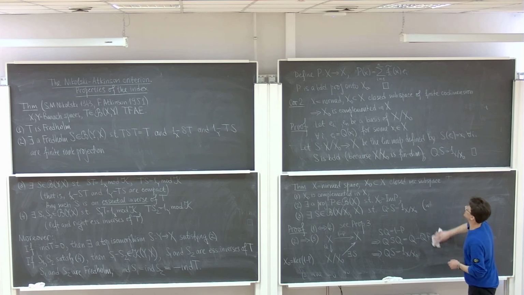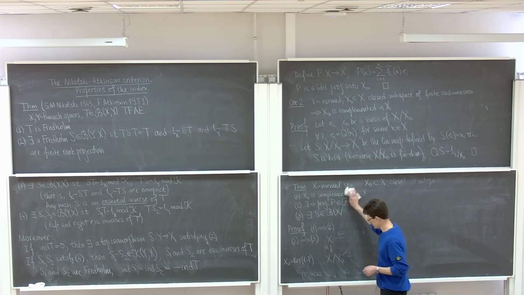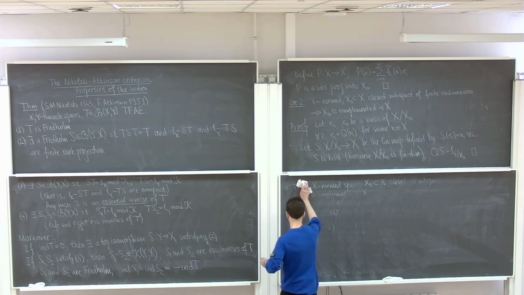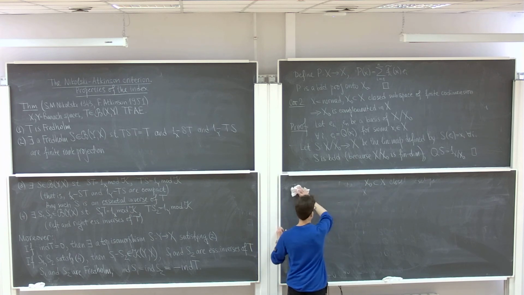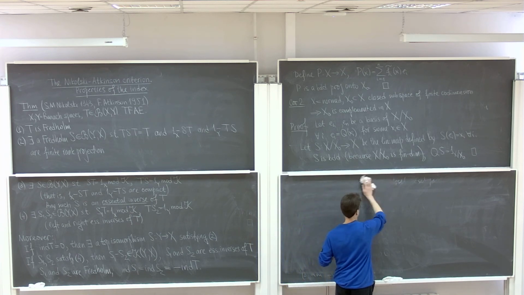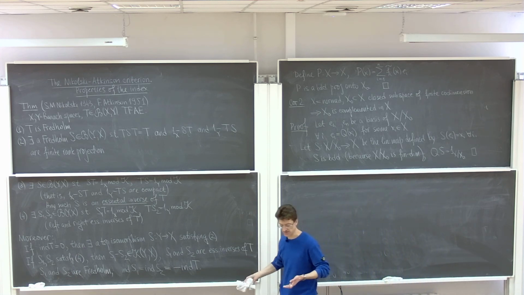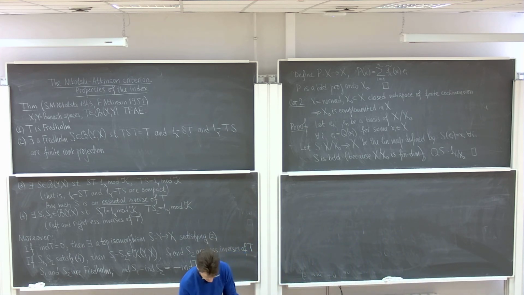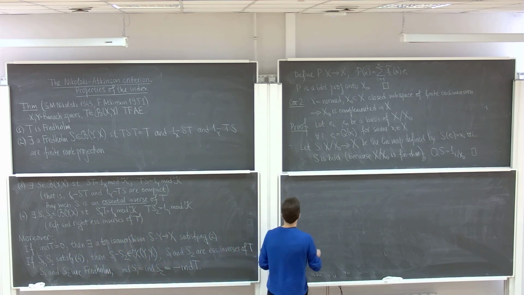This result shows a nice relation between compact and Fredholm operators. On the one hand, we have the Riesz theorem, which states that if K is a compact operator, then 1 plus K is a Fredholm operator of index 0. And this is the continuation of the same story. This result establishes a nice interplay between compact and Fredholm operators. Okay, so let's now prove this result.